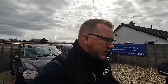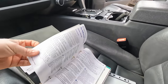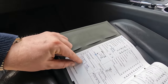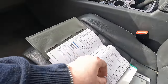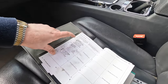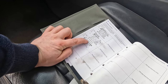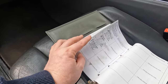Before we fire it up, let's have a look at the service history — I believe it's in the glove box. Here we are — we've got some MOT slips and a service book. Let's find out how many stamps we've got considering it's on 150,000 miles. 13 stamps — pretty good, very good actually. The most recent one was just done at 149,000 miles, literally about a thousand miles ago, not even a month ago. So just been done, supposedly. And actually the oil wasn't that dirty, so that's good news. We have got a good service history.